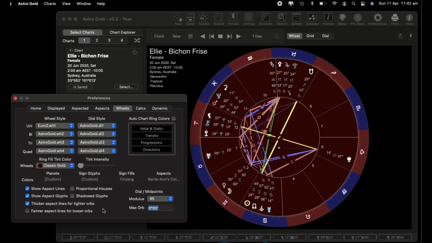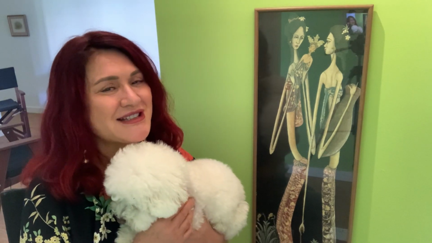I'm hoping that you're going to have a lot of fun by customizing and making your charts really stand out. Well, that's it. Well, don't just keep your charts black and white. Start adding colour and having fun.